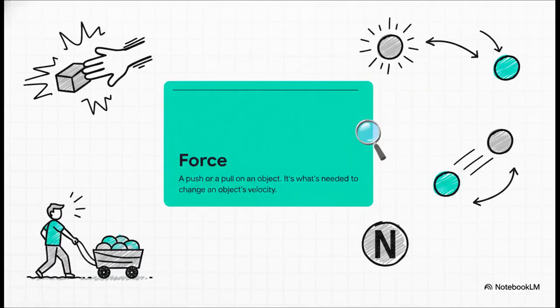So, first things first, we got to get our key terms straight. In physics, a force is actually super simple. It's just a push or a pull. That's it. It's what you need to make something change its motion. You know, to get it started, to speed it up, slow it down, whatever. And we measure force in a unit called newtons.